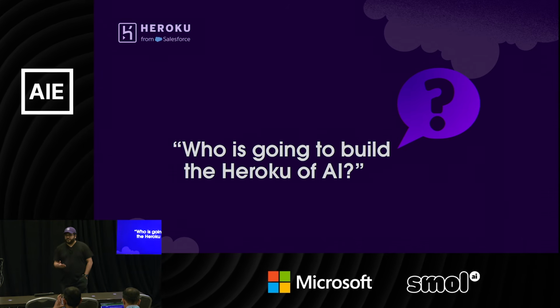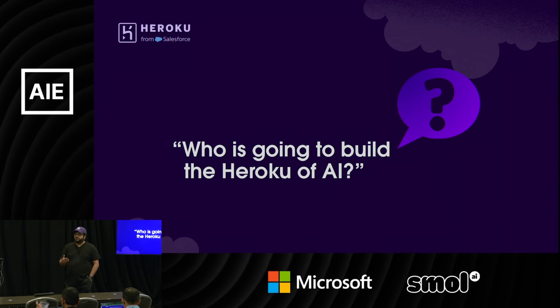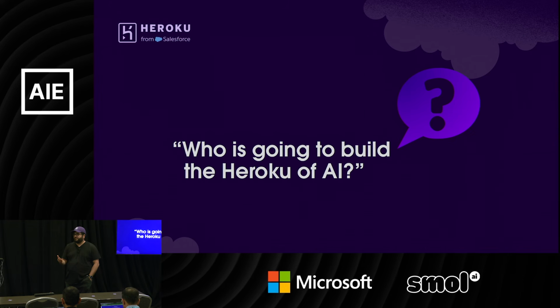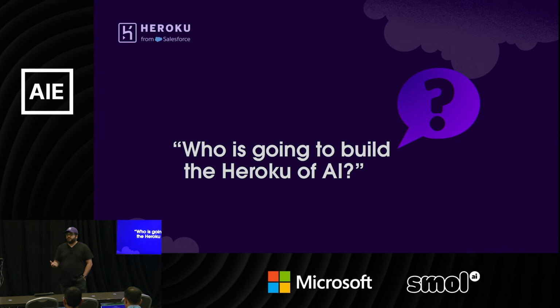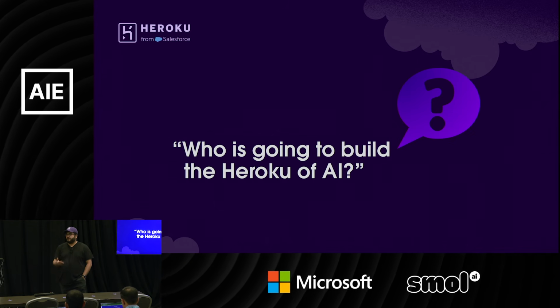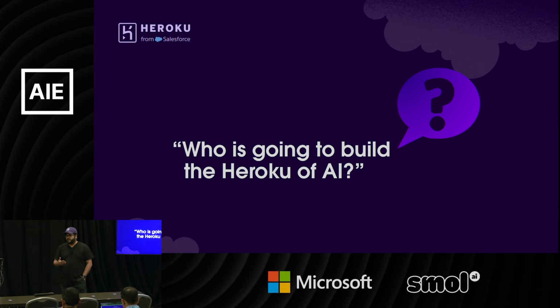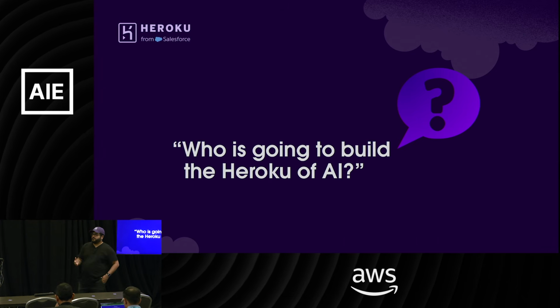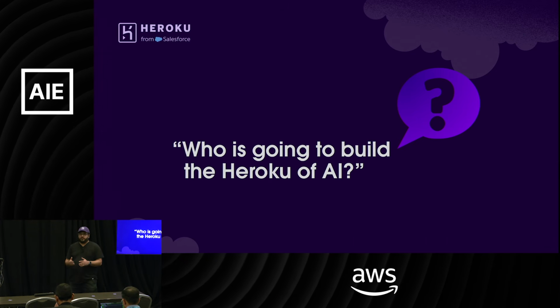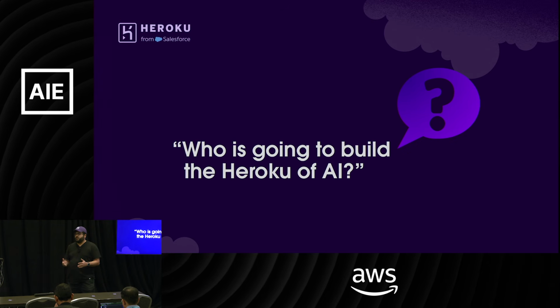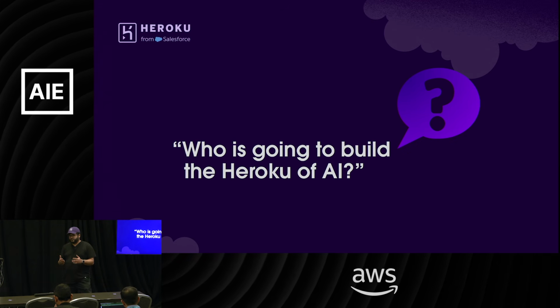Previously, when Heroku started, we took on a similar challenge. People wanted to build and deploy their apps, especially with Ruby on Rails, but it was hard. It was hard to operate, it was hard to deploy, it was hard to scale. Heroku made that super simple with git push heroku main, and a whole new host of developers could easily build, push, and scale their apps.